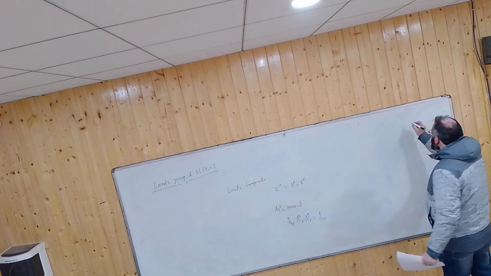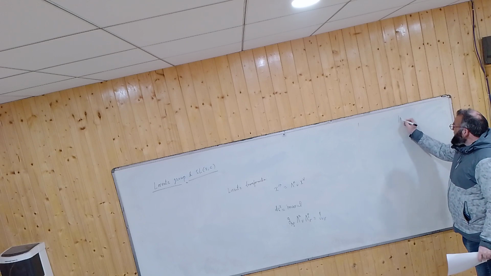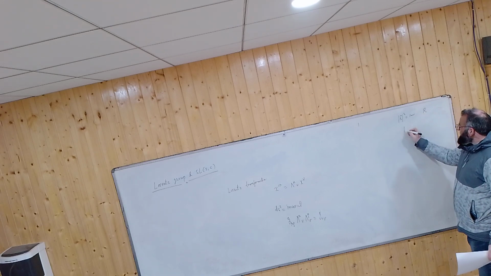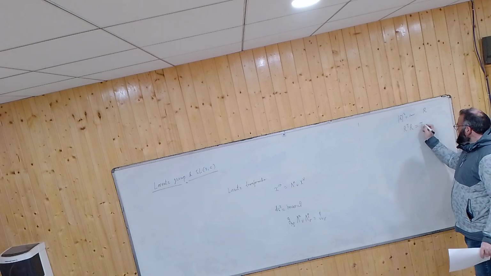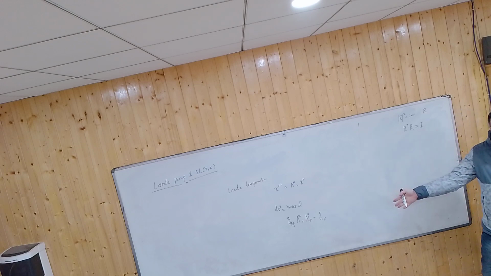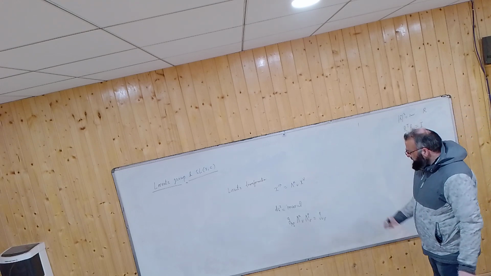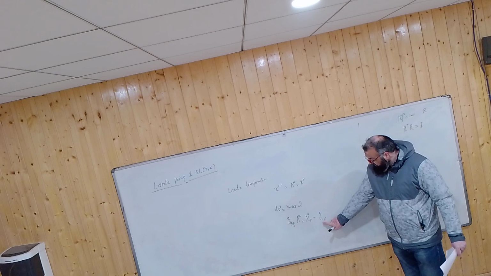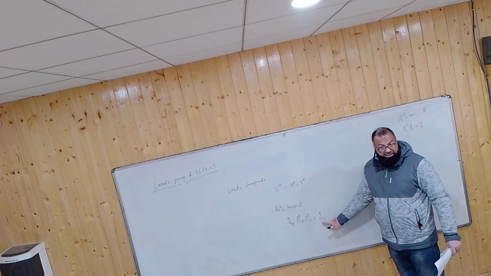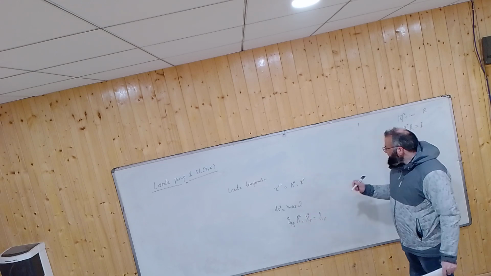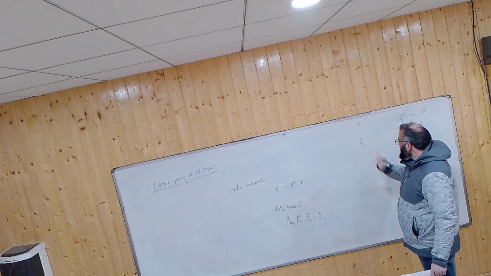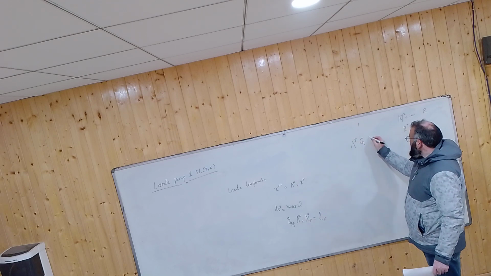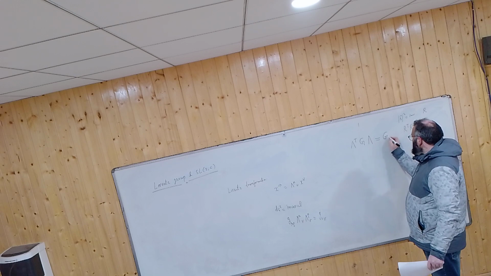The way we are having the condition, this length square remains invariant under the rotation group. What is the condition? R transpose R is equal to identity. The same thing is here. Clear? So now let me redefine this in this fashion. You are having a matrix G here. Let me define it as this capital G. And I will write this as lambda transpose G lambda, and this is equal to G.